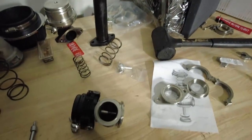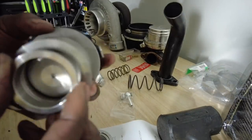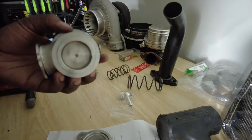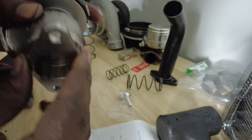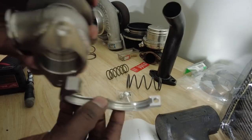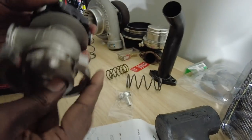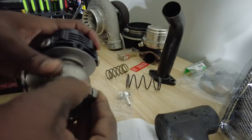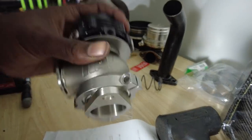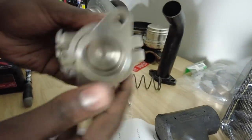So, when I put these together, first off, put the firing ring in there, or seal, whatever you want to call it. This will be mounted in the car, two bolts, and that will connect together. And then you take the flange, and it should be a nice, flat, solid seal. Perfect, perfect, perfect. It's exactly what I wanted.